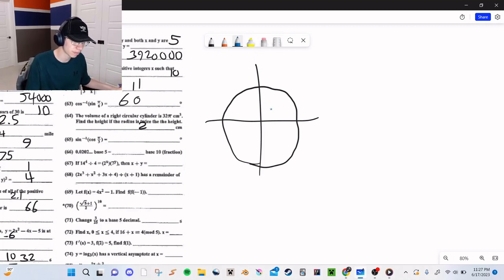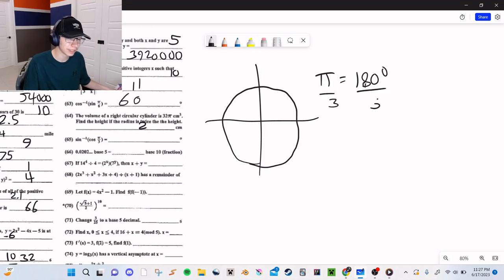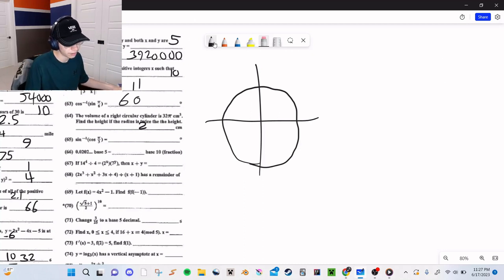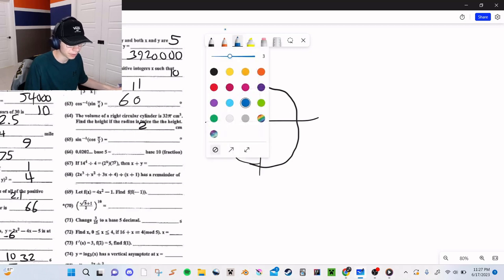Okay, so our angle is pi over 3, which is 60 degrees. I don't think I said it earlier. Pi radians is the same as 180 degrees. So if I have pi over 3, I have 180 over 3 degrees, or 60 degrees. So whenever you see pi in something involving trigonometry and angles, think 180 degrees. Okay, so we have a 60-degree angle we're working with.